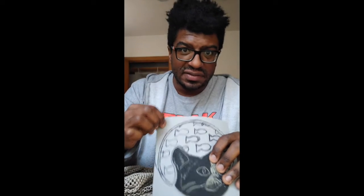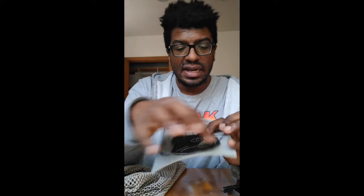So one of the first steps is you have to carve out an image, right? And how that works is you just carve out what you don't want. I already have this block kind of carved out. This is an older block I've had. Maybe if you've done printmaking before and you had Linocut blocks laying around, all I did was take this, put it on another piece of linoleum, literally cut it out the size I wanted it to be, and then drew an image around my Linocut block, and then drew out what I wanted to carve.